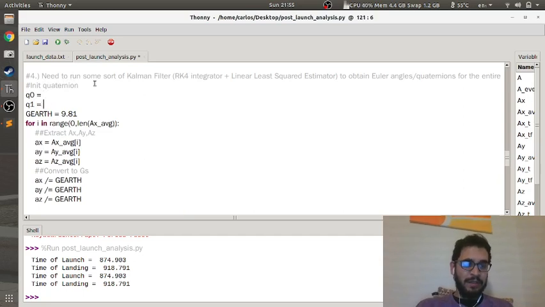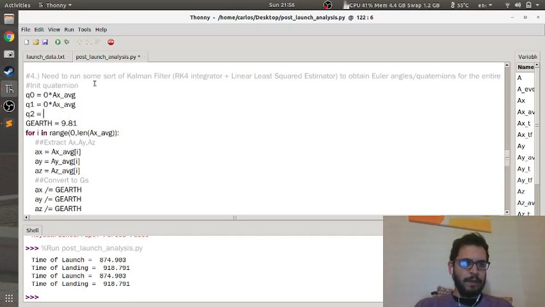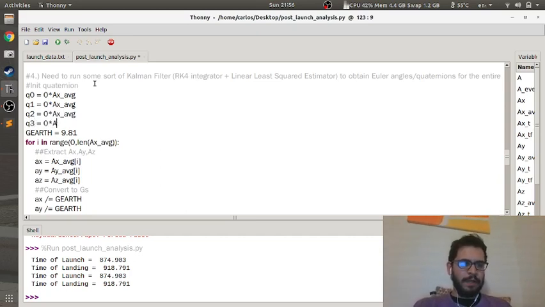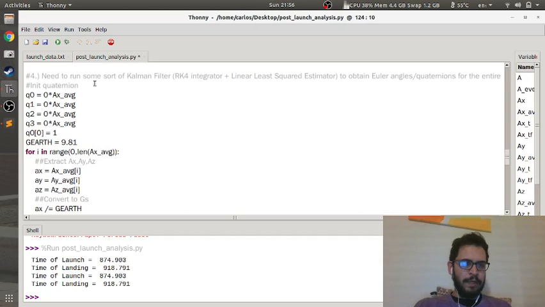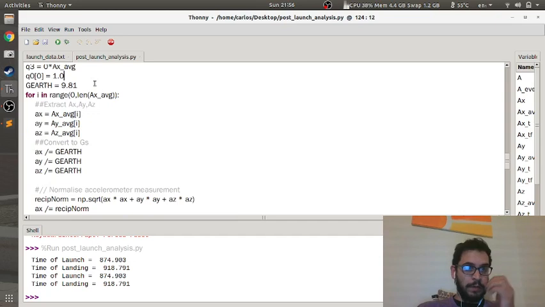Actually these need to be vectors, so q1 is 0 times ax average, q2 is 0 times ax average, and q3 is 0 times ax average. Then I'm going to say q0 of 0 is 1, so it's Euler angles of 0, 0, 0.